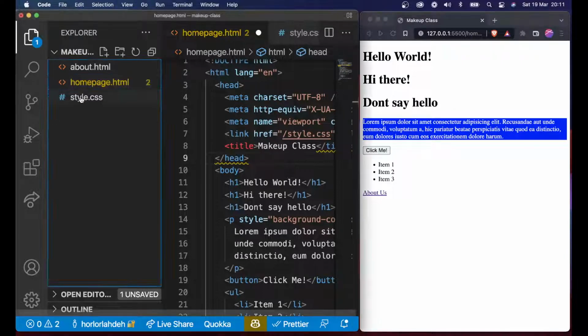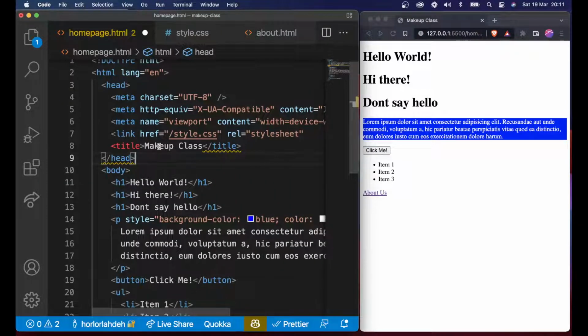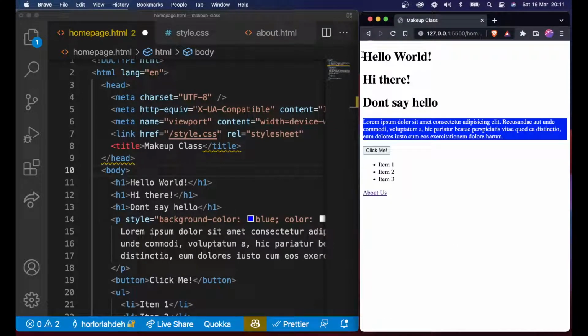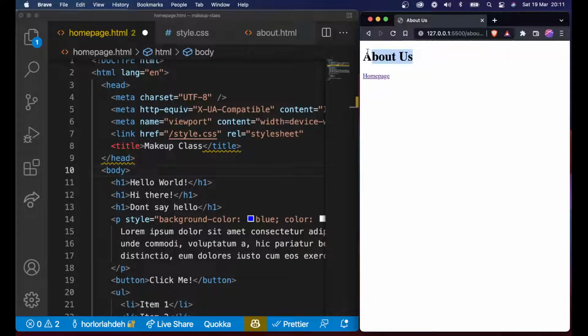So the reason why we are creating this file is because I'm trying to talk about the limitation of writing block level CSS. Because now we have two different pages, about us and home page, and each one of them has an H1 element. But initially our home page had red color on the H1 element, but the about us page wasn't catching that style.